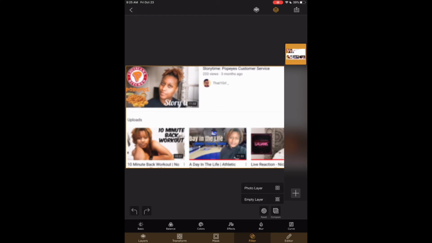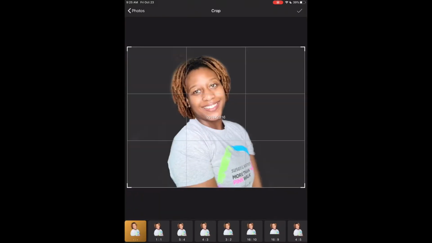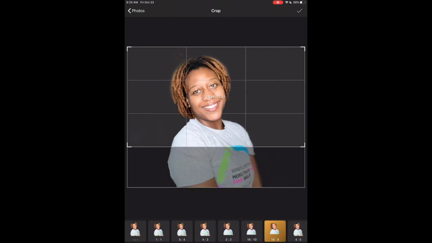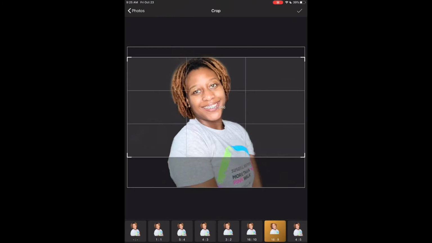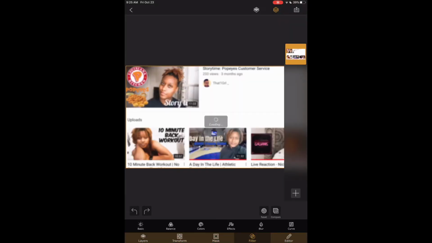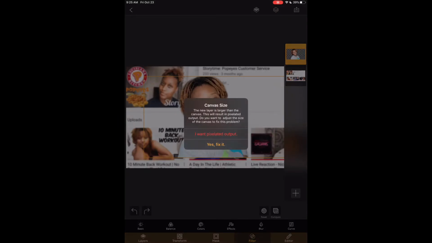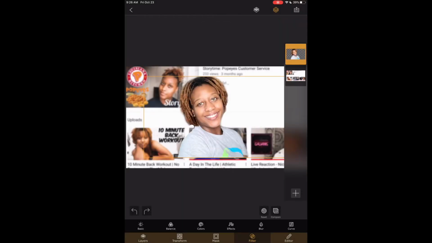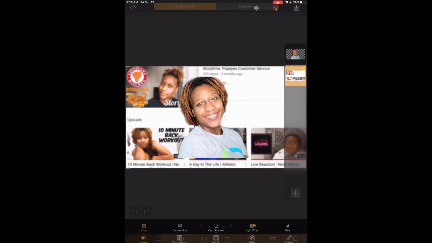So then I'm going to add a layer. I'm going to add the picture that I cut out from the PicsArt app. And I'm going to also make sure that's 16:9. I don't like a lot of headspace. I know some people don't mind it, but I cut it out. And this, I don't know what this is. It just kind of popped up. So I was like, go ahead, fix it. I don't know what you got to do. And then it made me nervous. So I made sure that it was still 16:9.